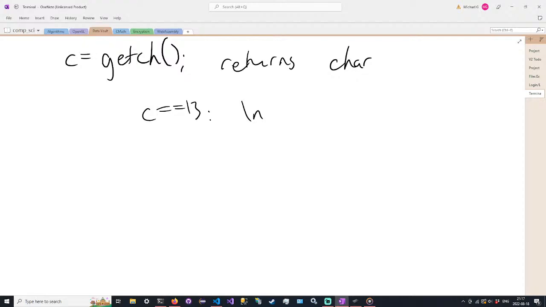There's also C is equal to 3, which I forget what that specifically is.